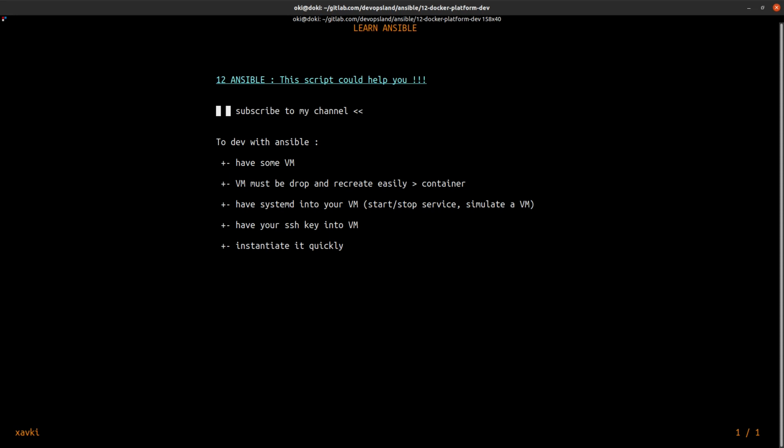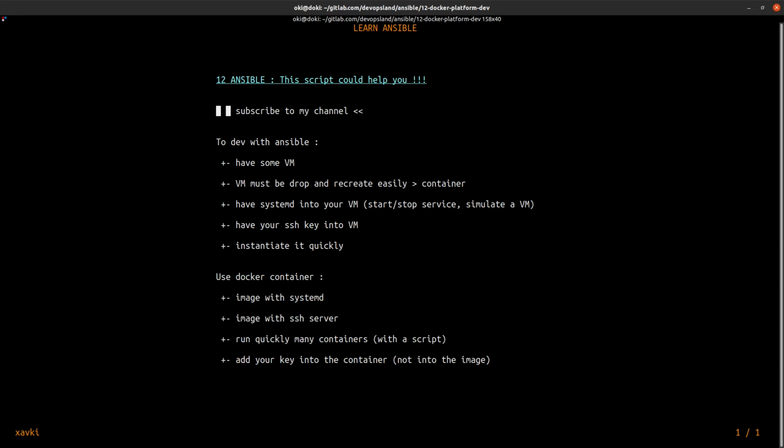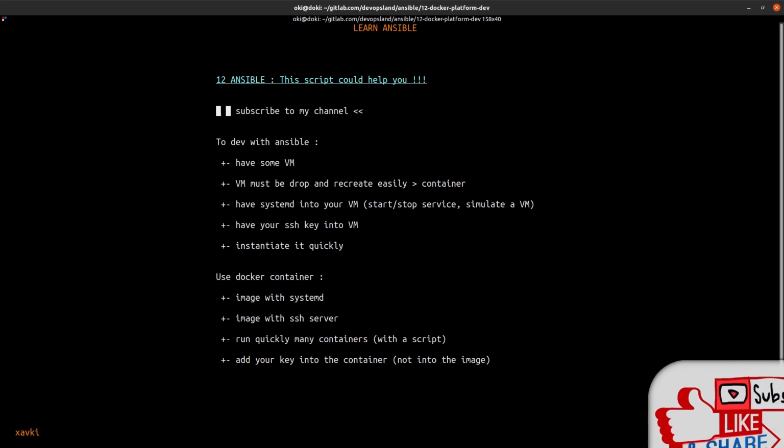So you must have your SSH key, your public key and not a private key, in your virtual machine to use Ansible, and Ansible uses SSH to push your code, and you want to instantiate it as quickly as possible. So this is why we want to use Docker containers.